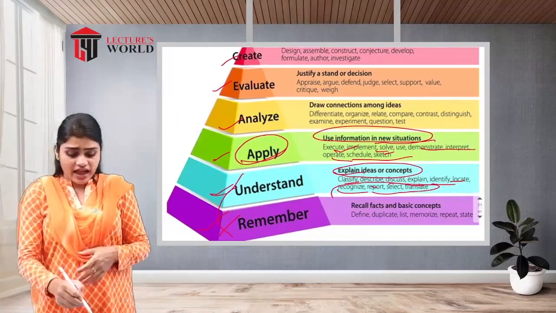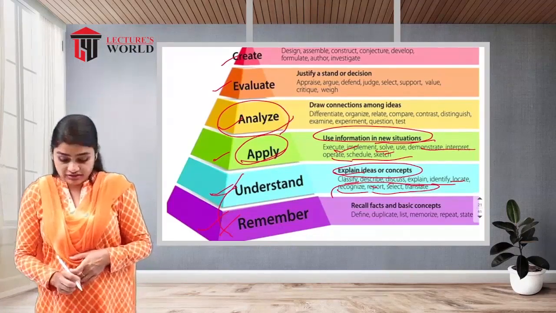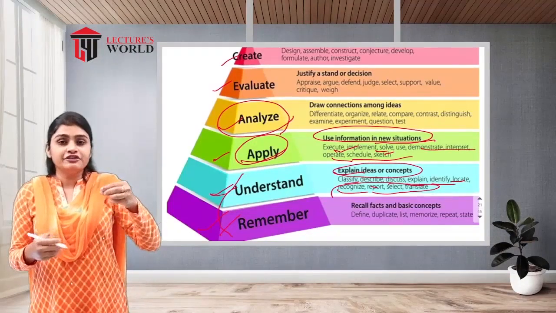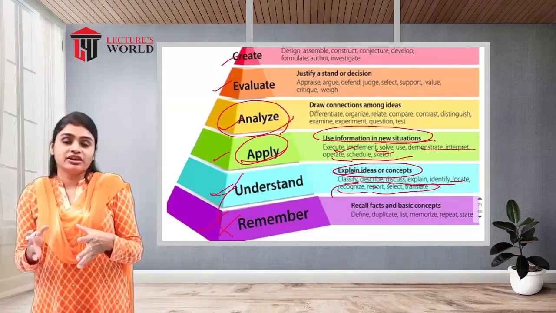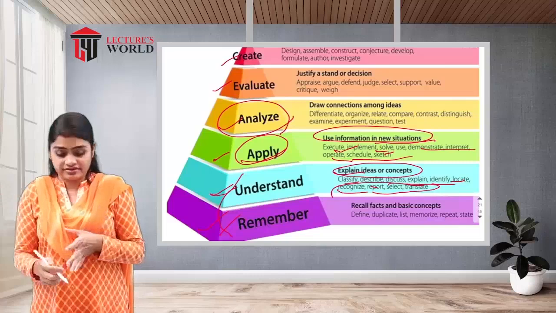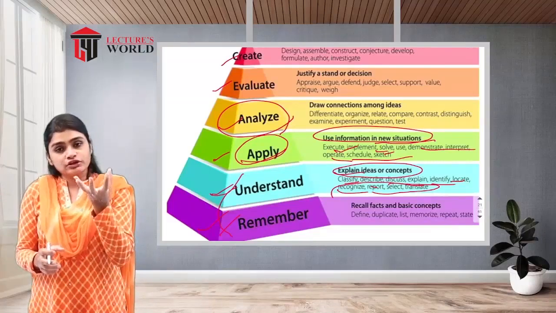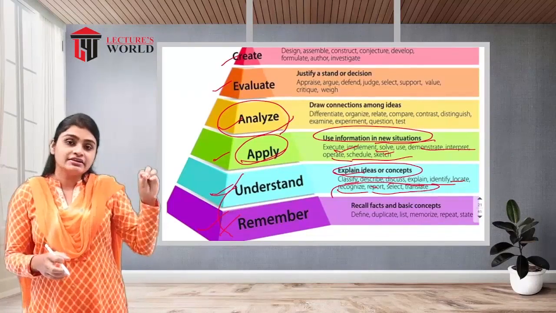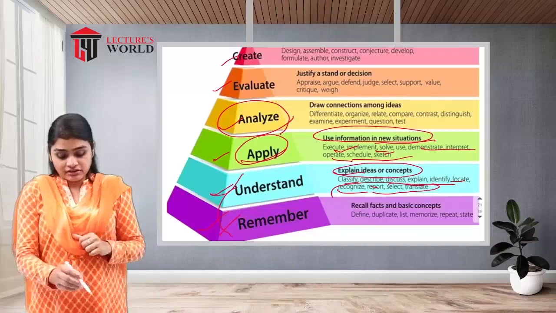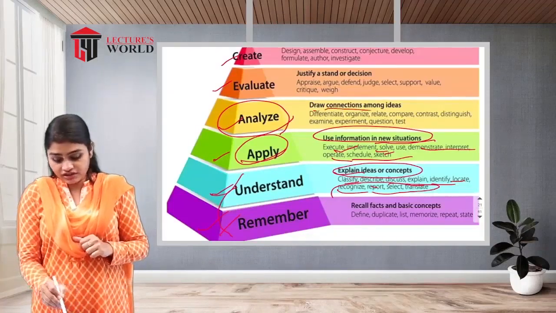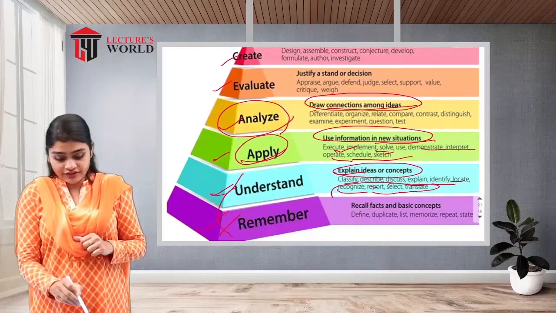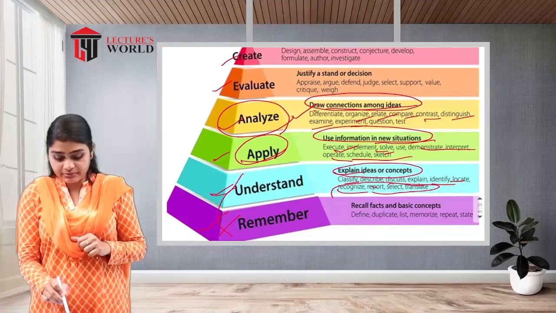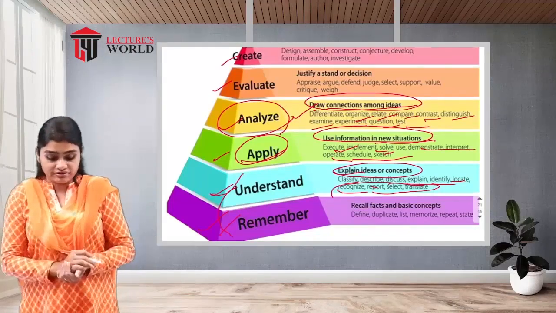After that, we do analysis of all the situations. In analysis, we are going to identify the inference. So that's why we are going to differentiate that. It is going to be divided into subparts. So the whole thing we are going to divide into small parts and consider each as a part, so that we can identify the difficulties in each and every aspect. So that is draw connections among ideas. And for that, differentiation, organizing, relate, compare, contrast, distinguish, examine, experiment, question, test, this type of keywords will be used.